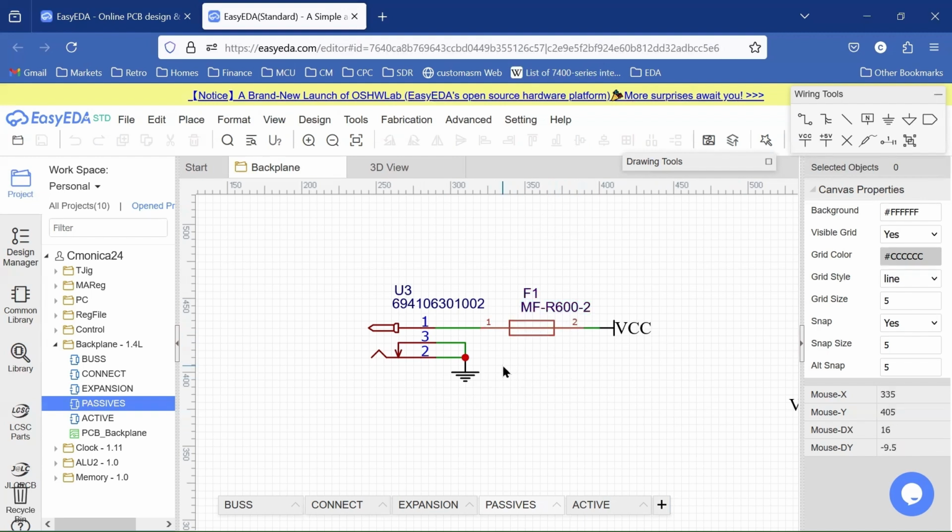So what we want to use for now, let's say we're taking this resettable fuse out, and we're going to plug in a different kind of thermistor that's going to address the inrush current. And this is going to be an NTC thermistor, or a negative temperature coefficient resistor. And that works just the opposite of the PTC thermistor. As the temperature rises on this thermistor, the resistance goes low.